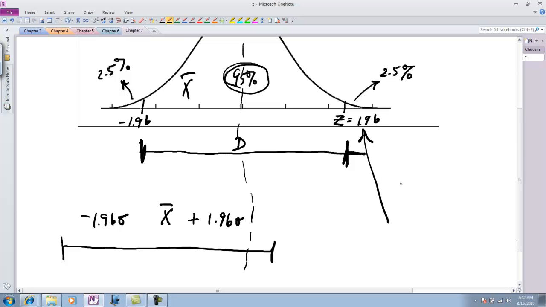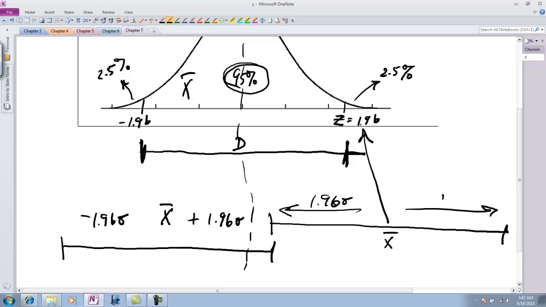That happens 1 in 20 times, right? When you have a 95% certainty, you have a 1 in 20 chance that it lies out here, that your X bar is actually one of those rare samples, one of those fluky samples that gives you a false indication. And when I go 1.96 in either direction, unfortunately, out there it does not capture the mean, okay? This is X bar. If it happened to be out there. But most of the time it's not. It's very rare that it is.